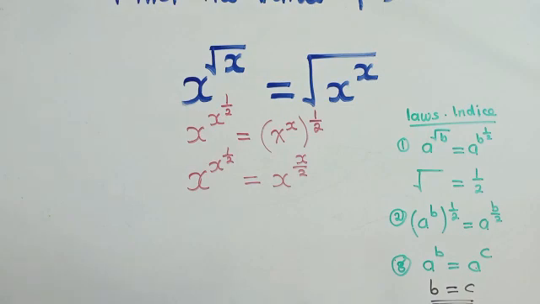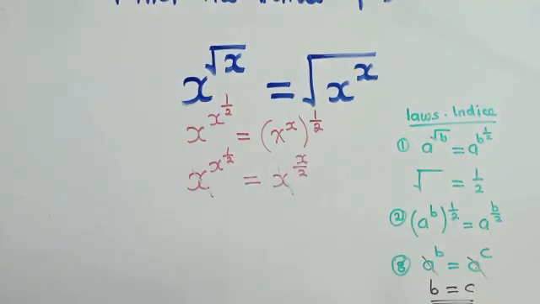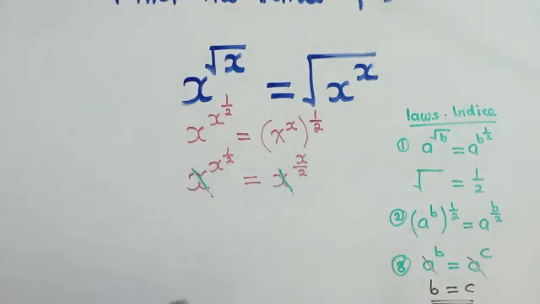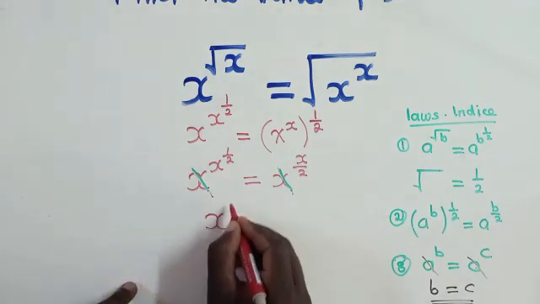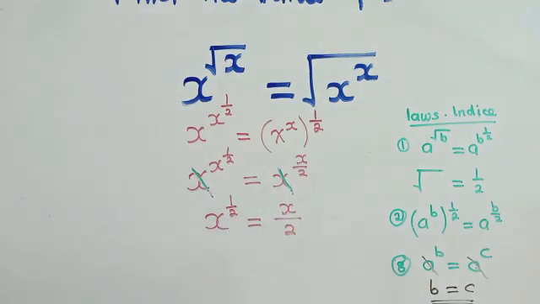Law number 3 now needs to be applied. We know that when the bases are the same, this base and this base are the same, meaning the powers are equal. We have X and X are the base there, so we shall cancel these or forget about them and focus on the powers. So we're going to say the powers, we have X power 1 over 2 which is equal to X over 2. So we have used all the laws.